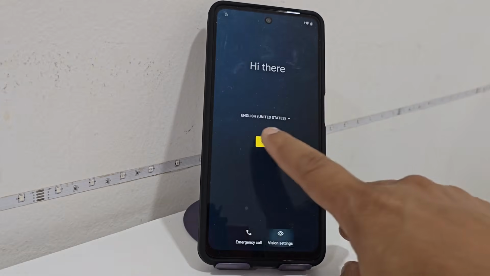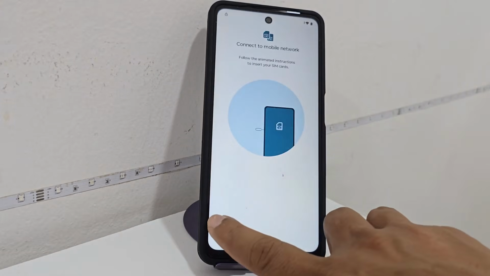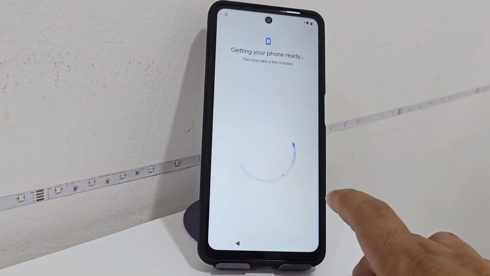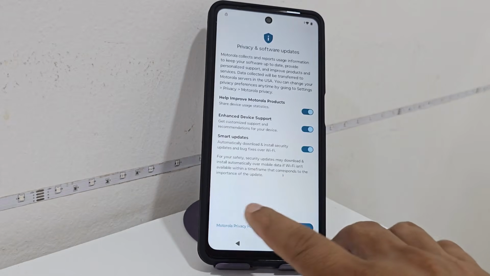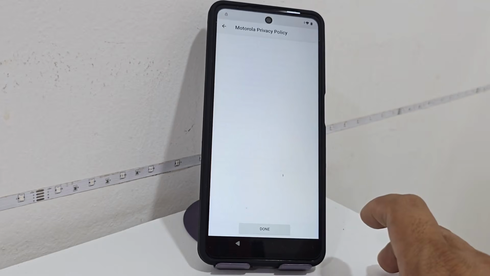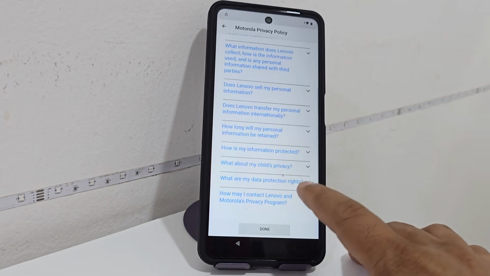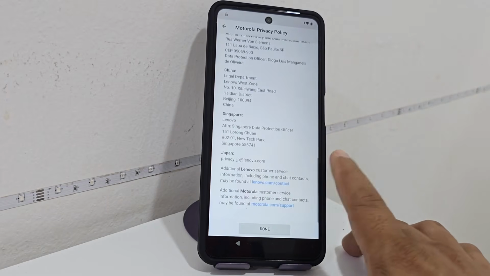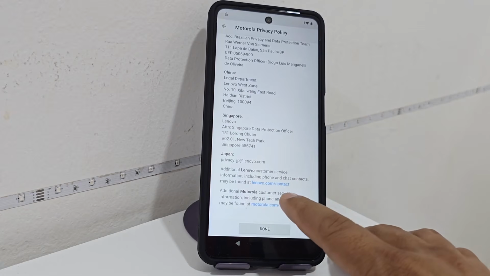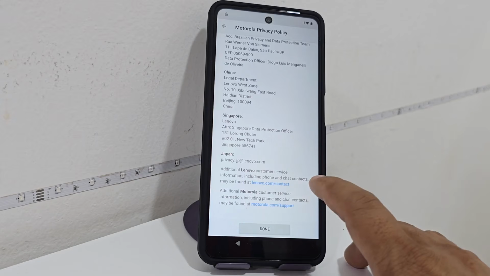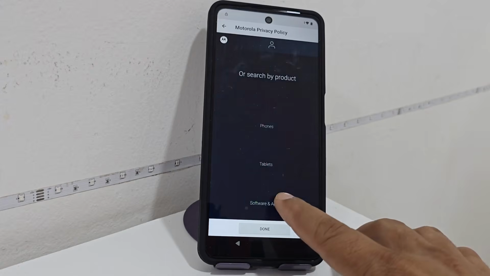Also the second option where we entered for policies and privacy. From here we left the last option we had here, then we selected Motorola support, and from here it would take us to this section.